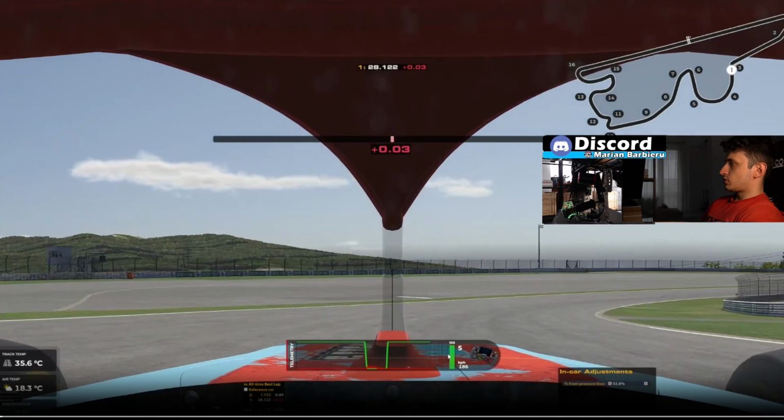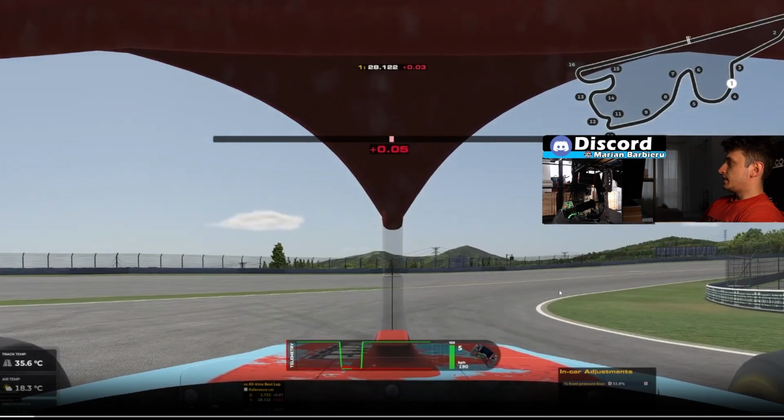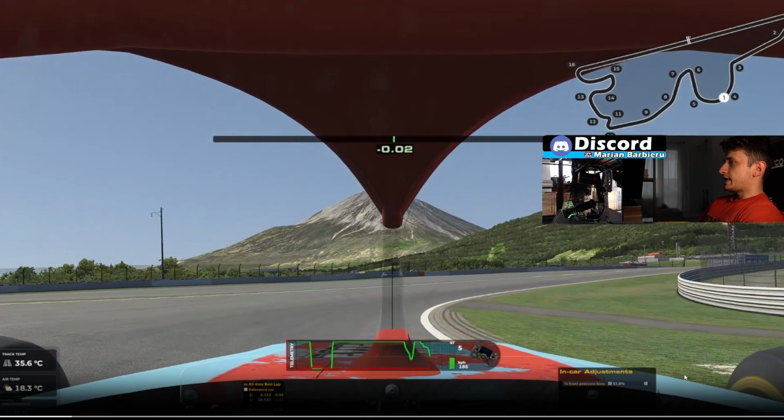Now pushing into this corner, this is quite tricky to get perfect, because you will have to do a bit of a lift here to prepare the next corner, so this won't be flat, at least not with a fixed setup. So what I'm doing right now, I'm looking at this Marshall orange on the right side. So this part of the wall is called orange, I'm looking at it, and before it I'm doing a small lift. I'm doing a small lift right here, I'm pushing the throttle back to 100, and I'm aiming to cut this part near the grass.